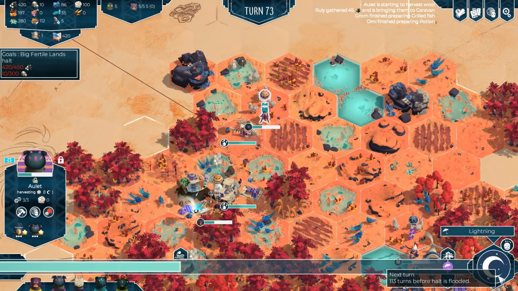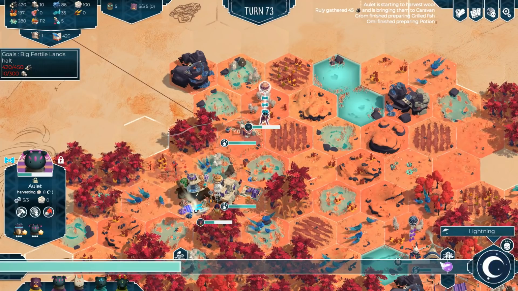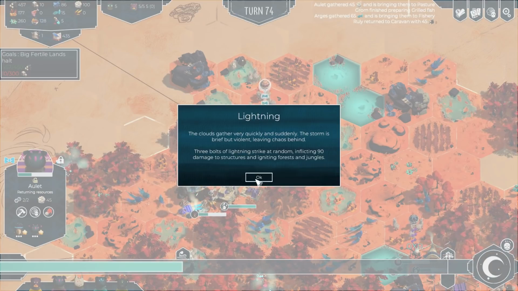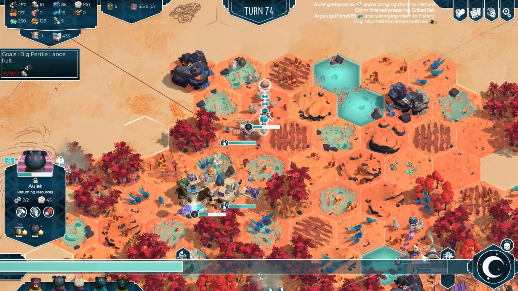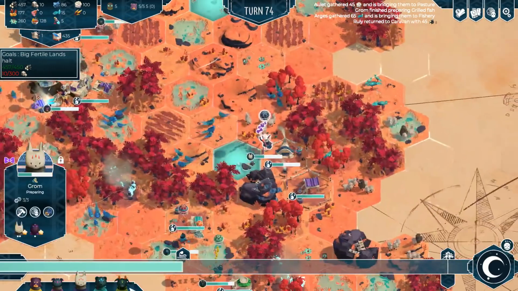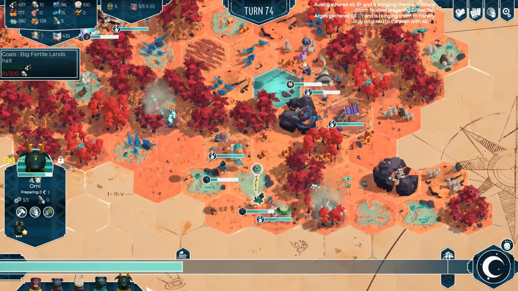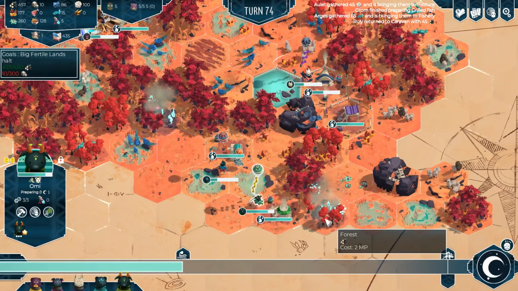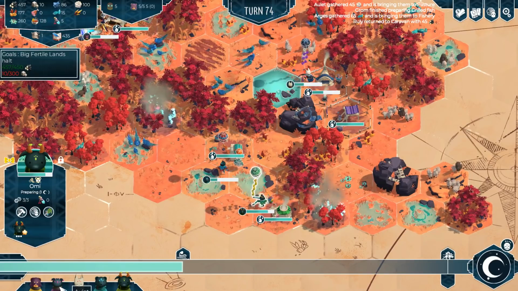Alright, here comes the lightning. Fingers crossed that it doesn't hit the cookhouse, which would be a real problem. Okay, the cookhouse is safe. Unfortunately, the camera issues that we're having right now do make things a little tricky. Okay, just hope that the fire doesn't spread out of that tile, I guess.